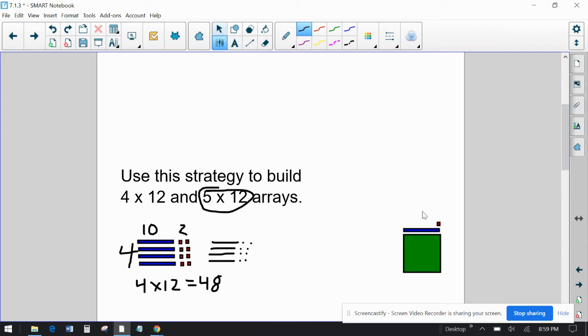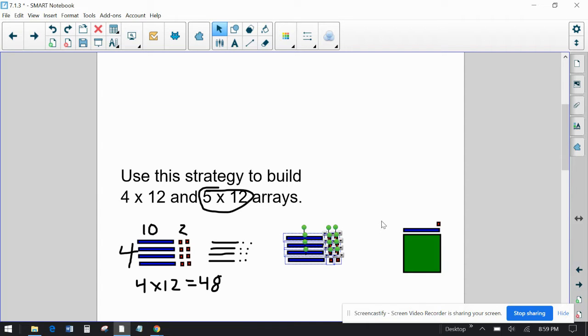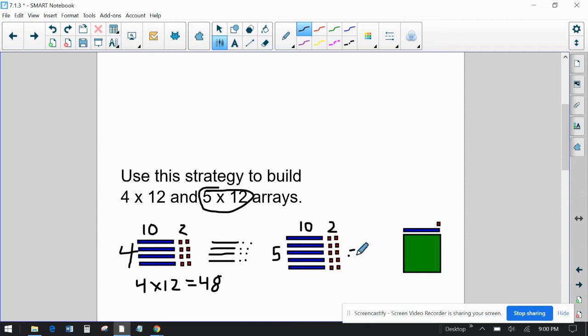Then, what about 5 times 12? Well, let's take a look. I'm going to clone all this. This is 4 times 12. And then we would just need one more 12 for 5 times 12. So far we have 4 times 12 is 48. And then if you added another 12 to that, obviously it would be 60. But I just wanted to show you why. So there's 5, there's a 10, because this is 10, and then this is 2. So the top is 12. So 5 times 12 equals 60.